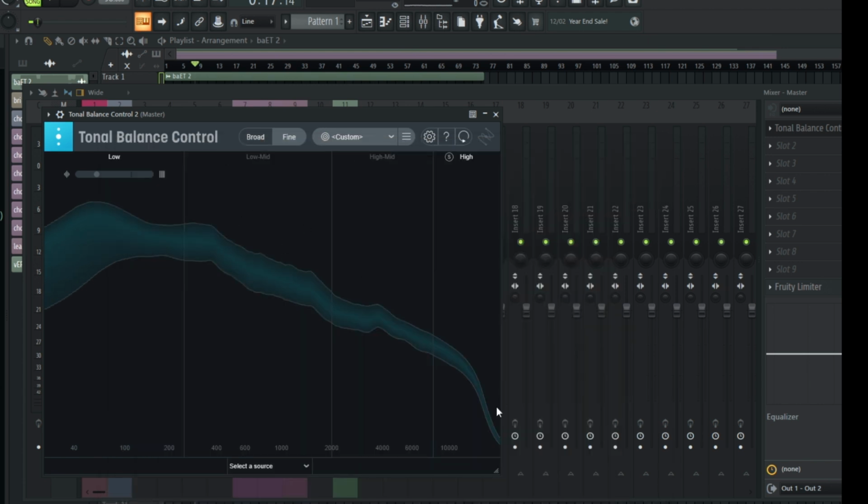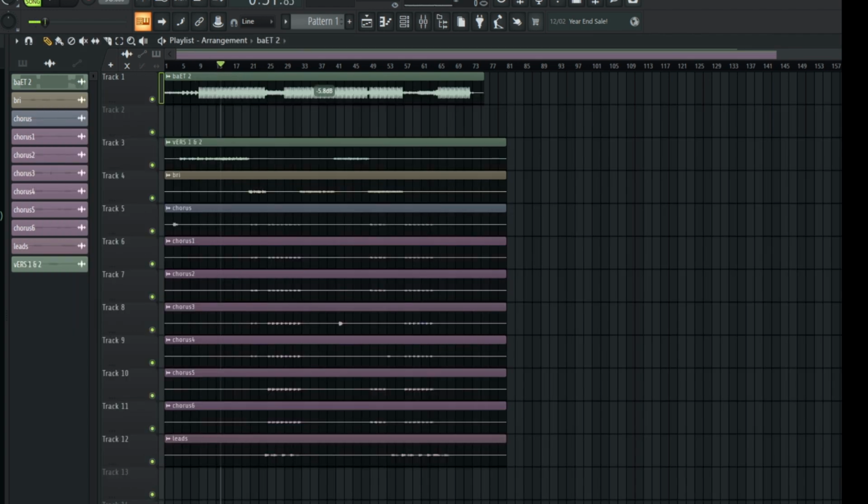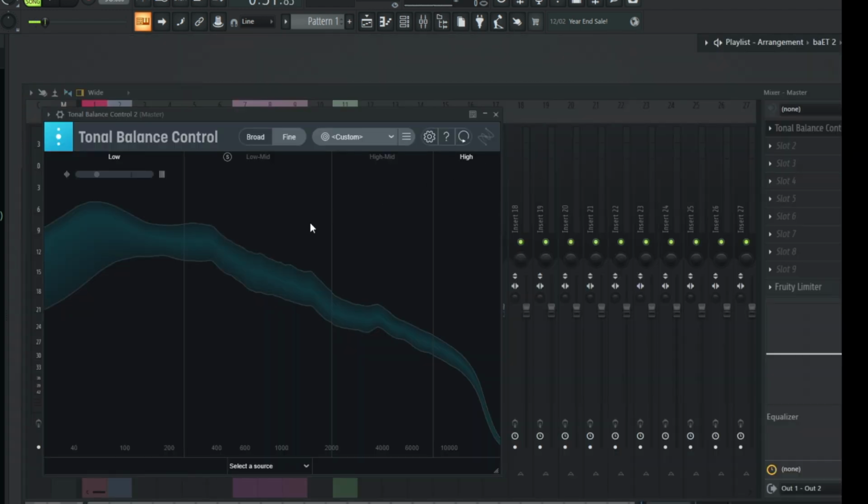So this is the spectrum of the Diamond song. As you can see, this is the spectrum. I want my mix to get this same kind of spectrum because I listened and Diamond's songs sound good, they sound professional. So I want to get that kind of professional balance in my song. So I'll need to load his song target on this tonal balance and try to achieve that with my EQs using this tonal balance control. I hope you get it. So let's play the song and listen to it and see what we are lacking in our song in context with Diamond Platinum's own.